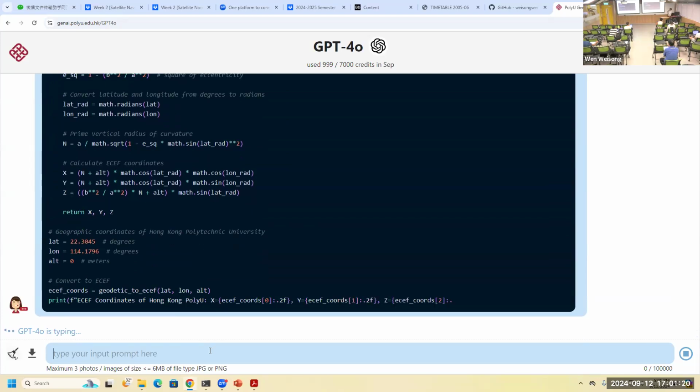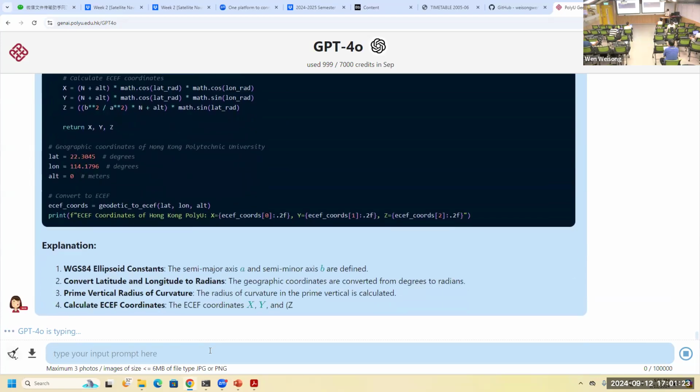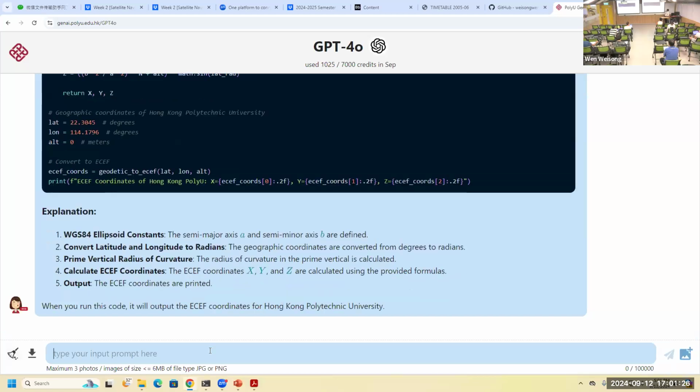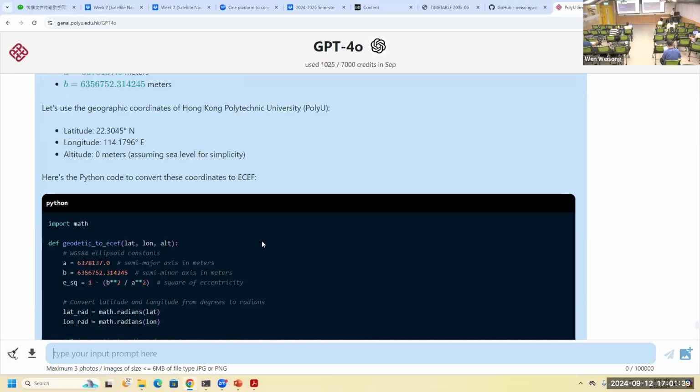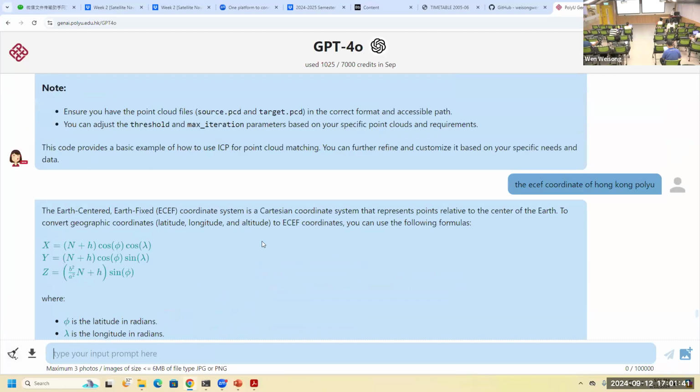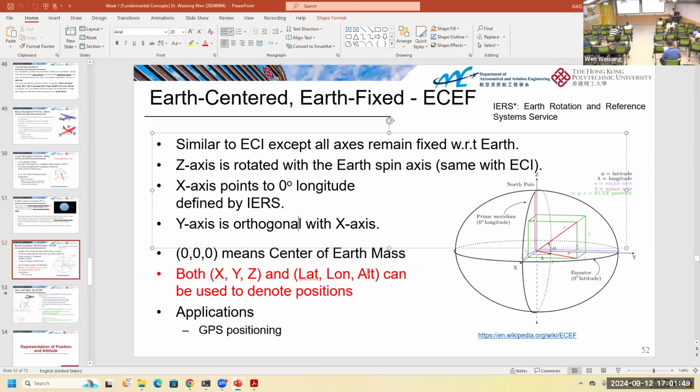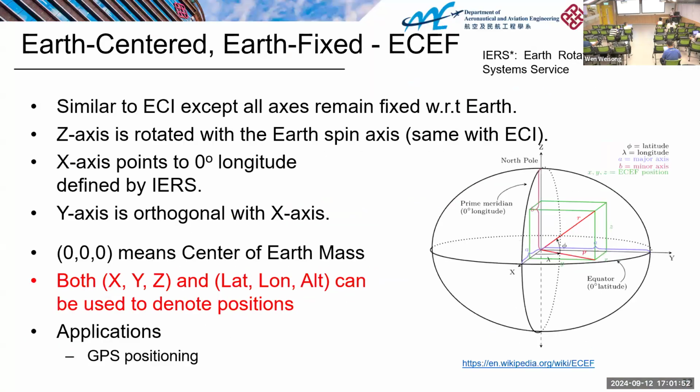The latitude of Hong Kong is around 22 degrees and the longitude is 114 degrees. But for the ECF, it's going to be a big number. Still, ChatGPT didn't tell me the exact location, because a place is a big area and maybe cannot be associated with a given location. Anyway, for this ECF, it's several millions for XYZ because the radius of the Earth is quite big.